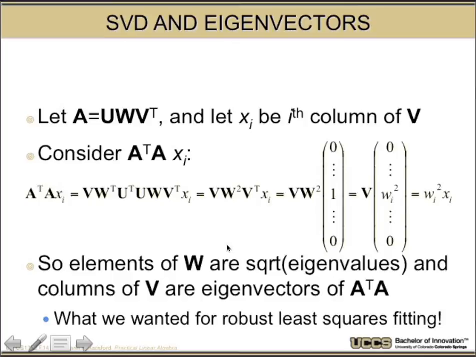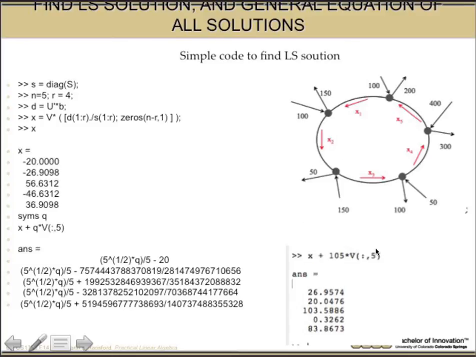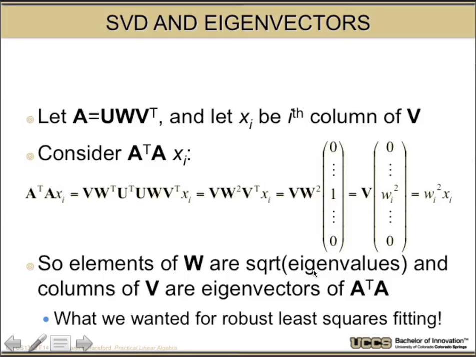Okay, so as we wind this down, just a bit of review, SVD's relations to eigenvalues. If A is equal to our singular value decomposition U W V transpose, and I let x_j be the jth column of V transpose, then we can actually see why x_j is an eigenvector of A transpose A. And that's how we're solving this. So the eigenvector we get for this equilibrium problem, for the last column, gives us directly our solution to the equilibrium problem.